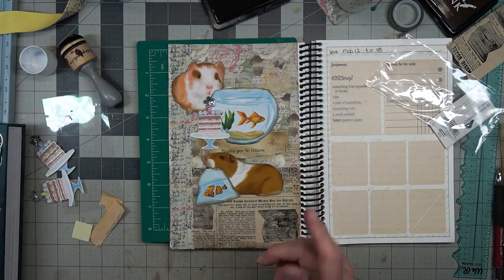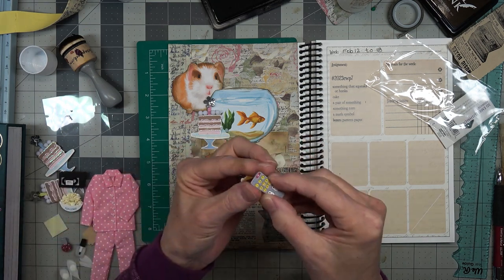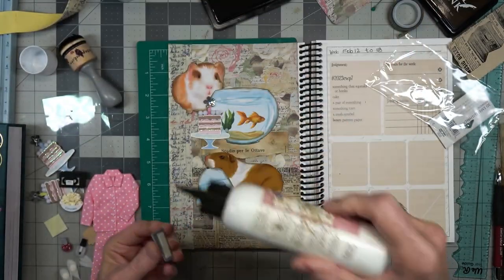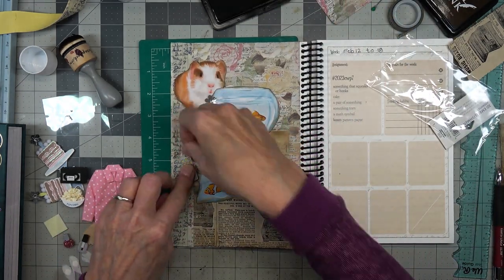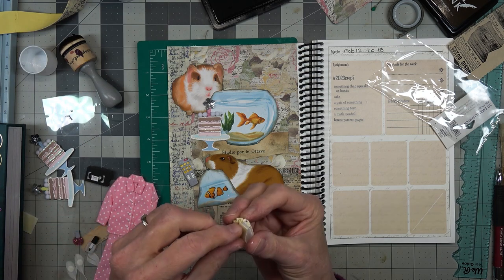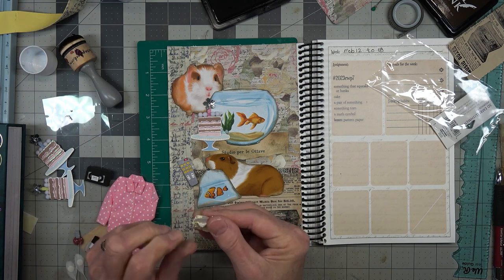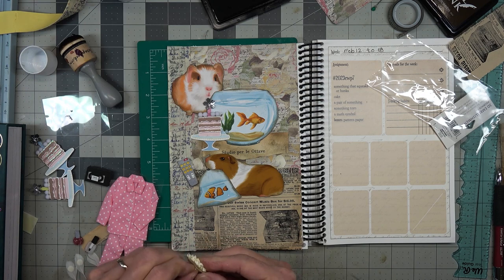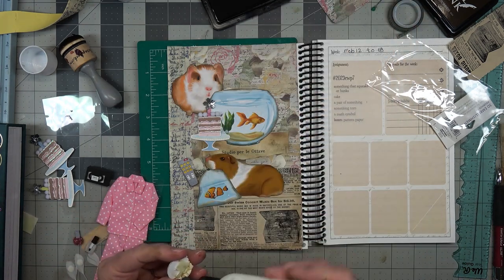The other thing they want to do is watch a movie, and they have an old VHS player, and they're going to need the controller to control the TV. So we're going to just put that right here because they're going to need it soon. And then they're going to need popcorn with the movie. And I don't know, what movie would they watch? What are you going to watch, guys? This is stuck on there. I threw a bunch of stickers away yesterday because I couldn't get them off the plastic.